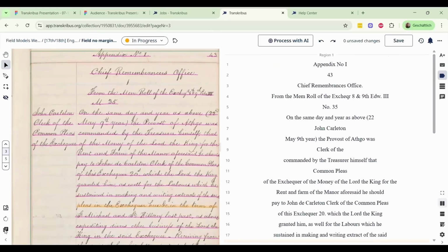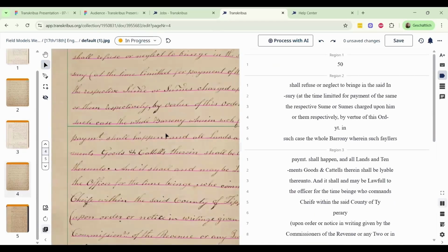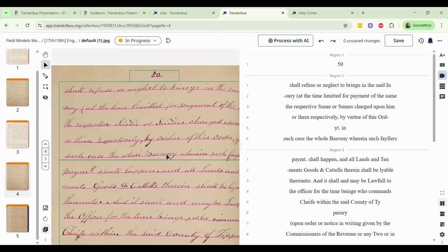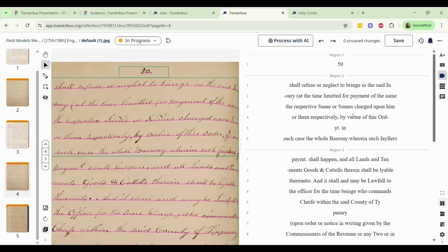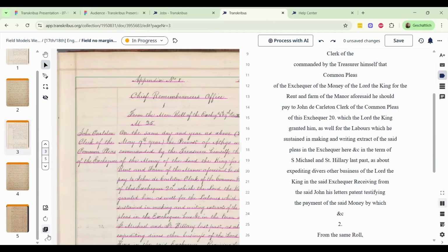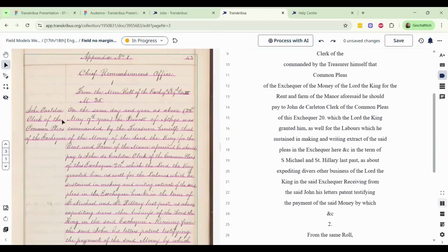Maybe on a next page, I can also click here in the editor, go to the next page, and I also can see here again on the left side the document image, and on the right side the output that I can correct. Sometimes it can happen that the layout wasn't recognized correctly. Let's just hide this again. So as you can see here, there are marginalia that the model didn't recognize. Usually the model recognizes them.